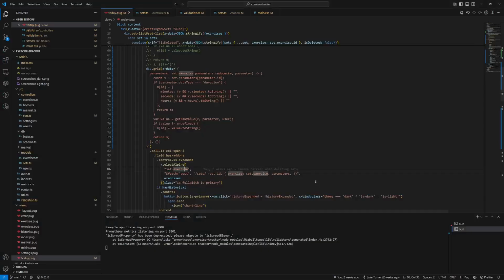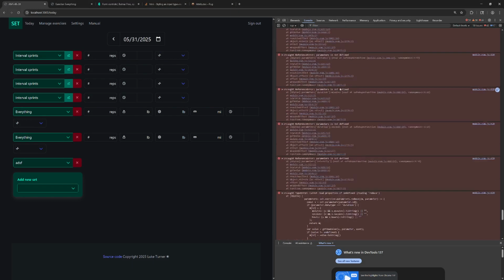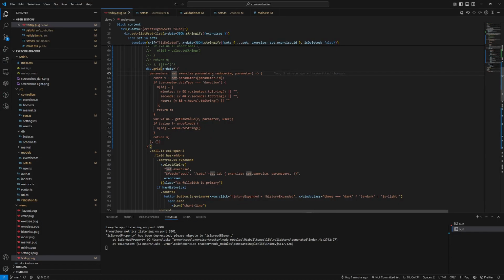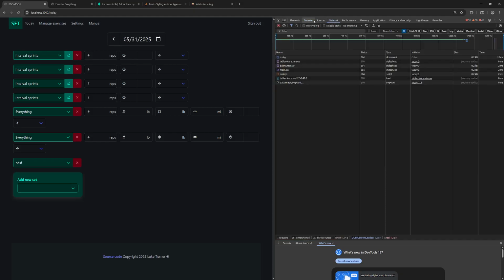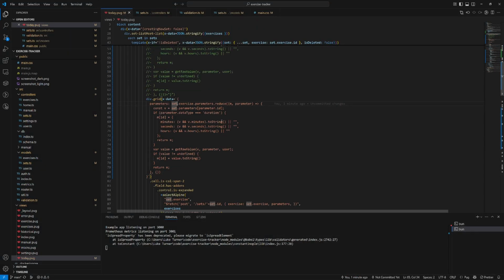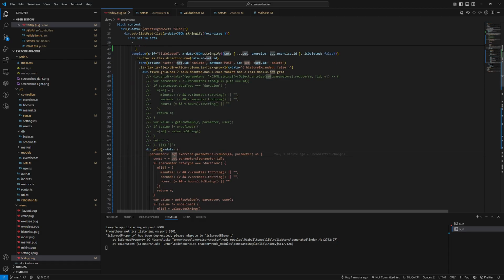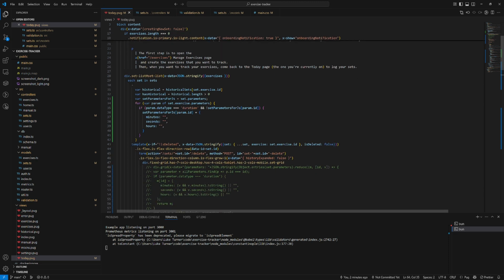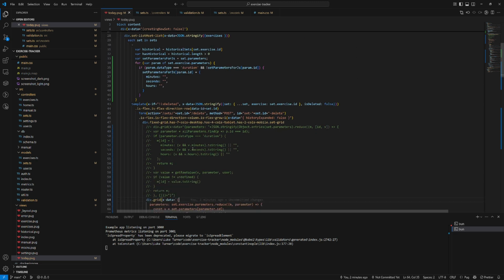Parameters is not defined. It is defined, so there must be an error up here. Yes, canary properties are undefined. Okay, so we've got our set, which is got, yeah, so see, this is another part of the problem here. Eventually, we're going to be able to unwind all of this, or work our way through it here.